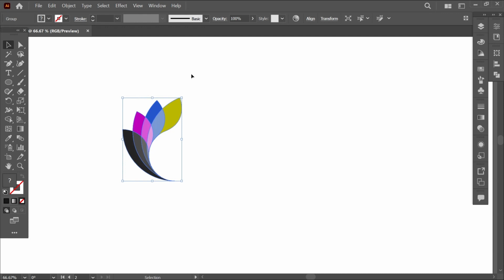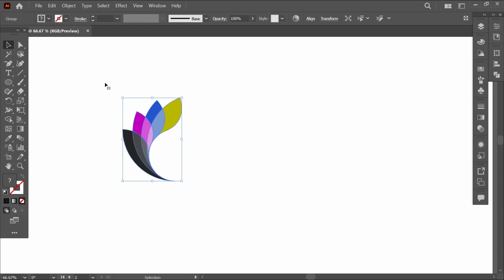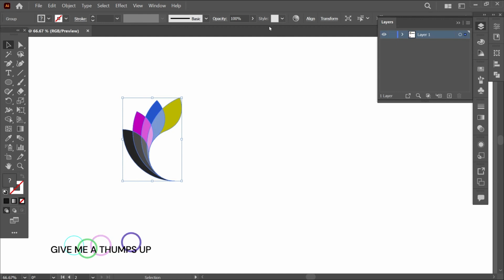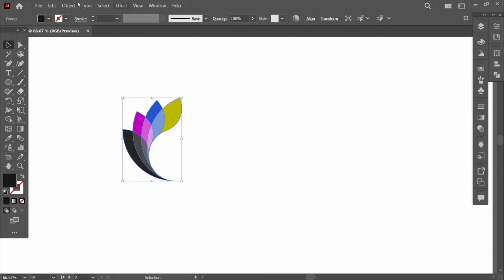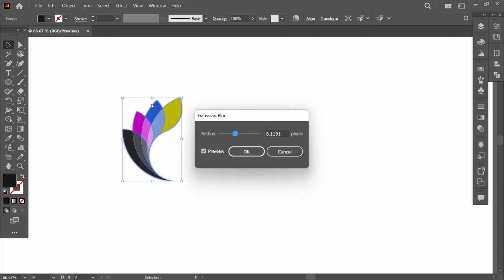Okay, so what we'll do is we would select that particular item, this particular one, and then we'll come to effect, and then we will add a blur effect, and then we'll add a Gaussian blur effect.